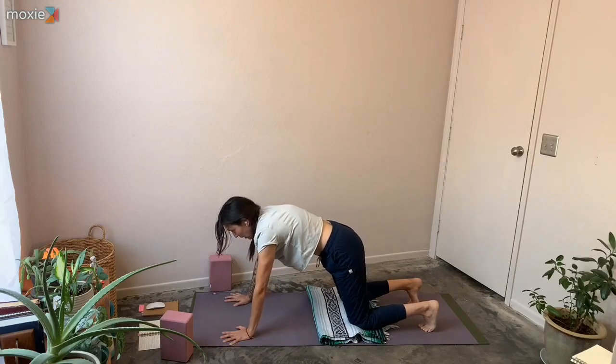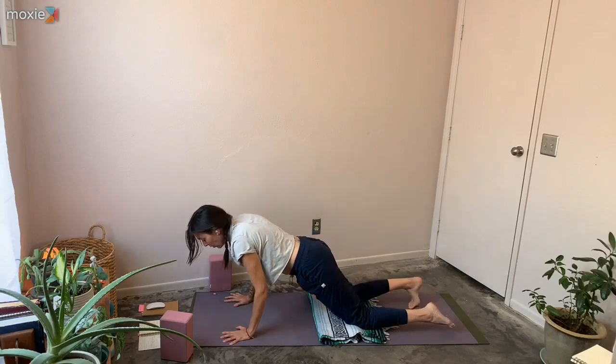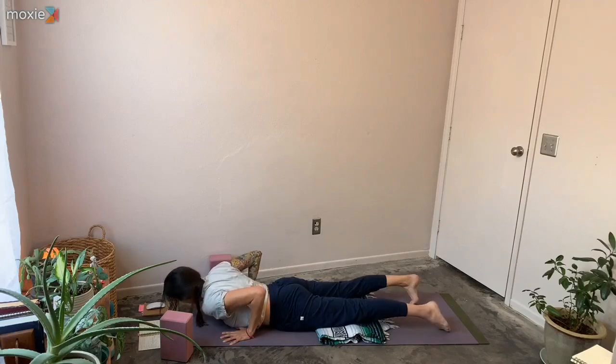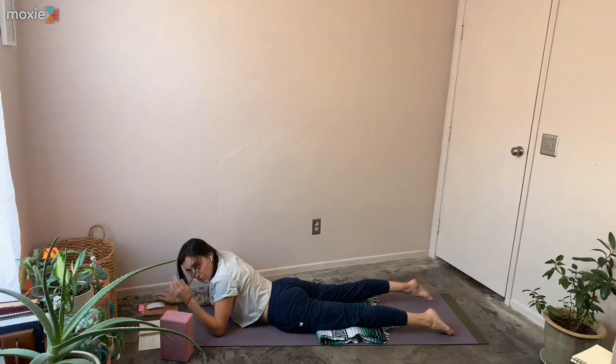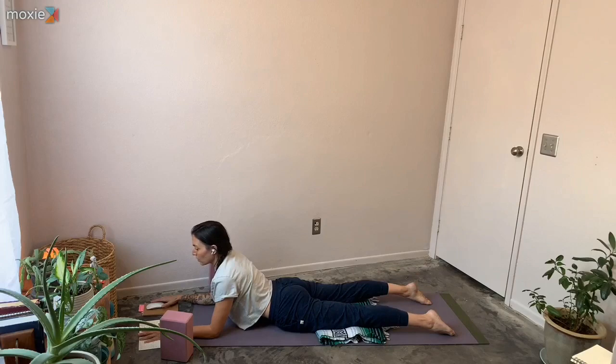Inhale, wave that spine long. Nice neutral spine. As you exhale, we're going to lower all the way down. Bringing those elbows just underneath the shoulders. Tops of the toes are pressing into the mat so much so that your kneecaps kind of light up. And keep that inhale going, waving the spine long, softening tailbone. Think of pubic bone to belly button.